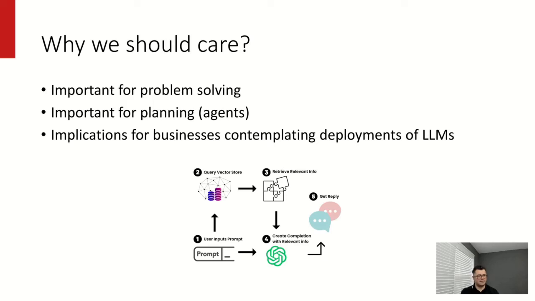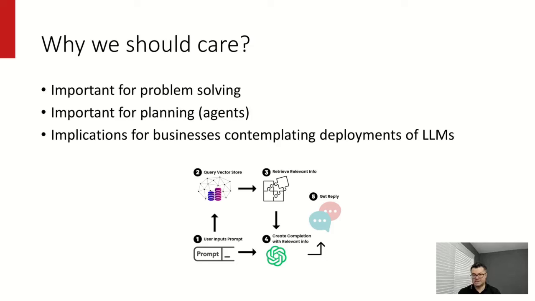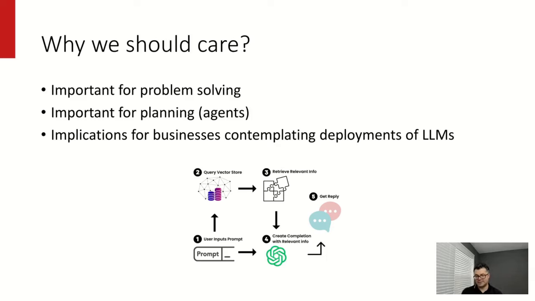Before we dive in deeper, one thing I just wanted to emphasize is that this isn't necessarily a clear-cut topic. It is something that is confusing to business stakeholders and also to some practitioners. For business stakeholders, it's confusing because they get approached by people promising them the sky when it comes to generative AI, and a lot of people are not even aware that reasoning is something you should be concerned about. They've heard that models can hallucinate, but there's an assumption that the model is just intelligent and will do reasoning for you.